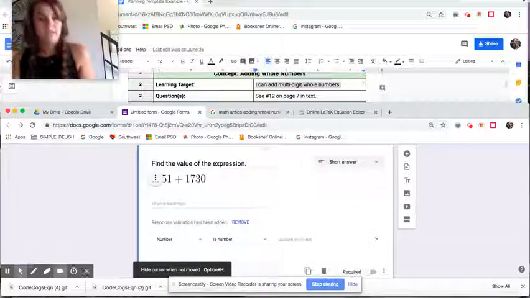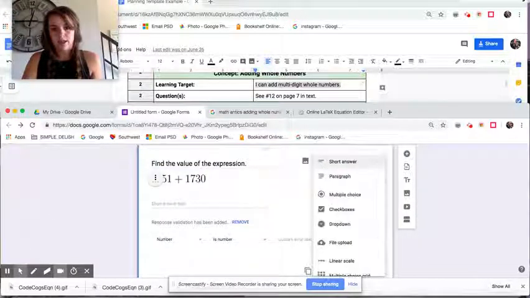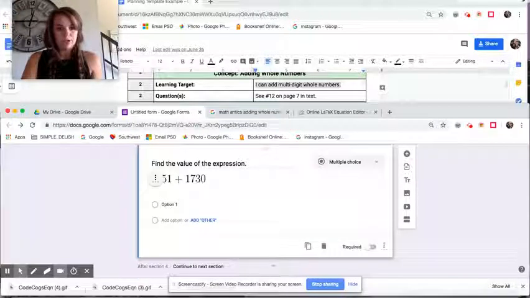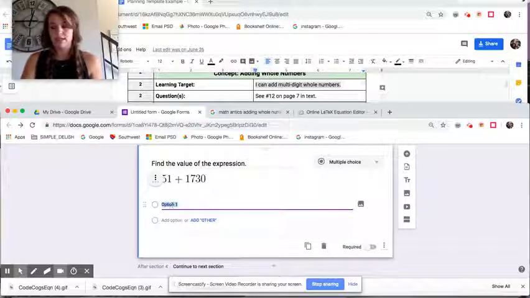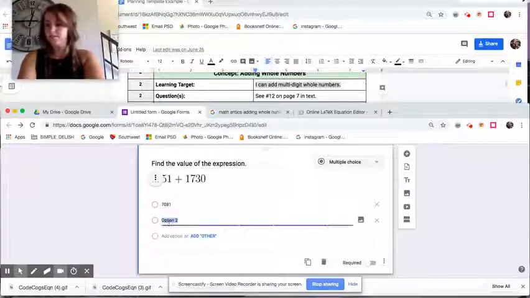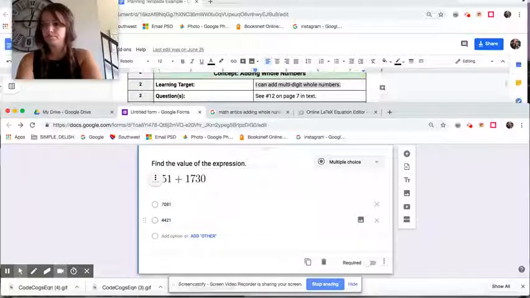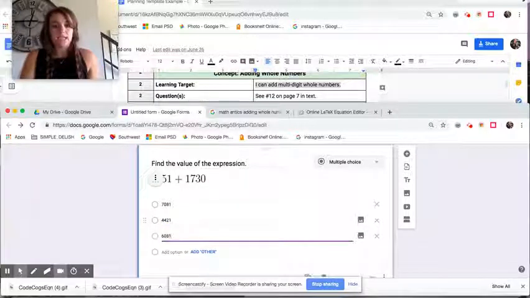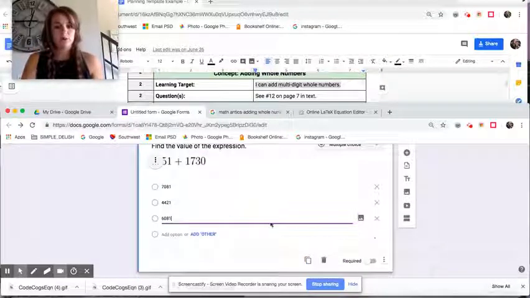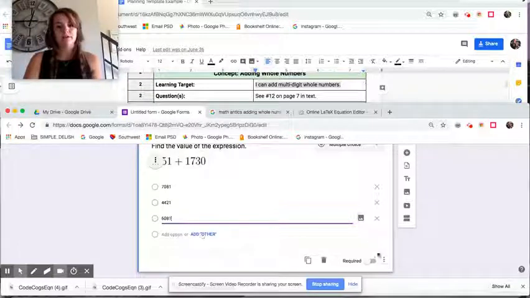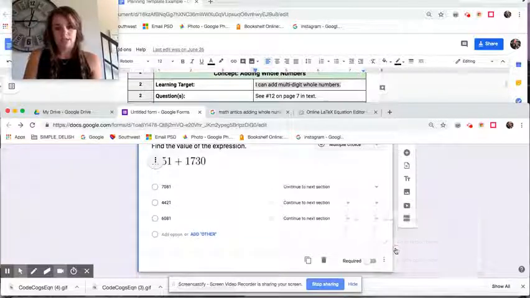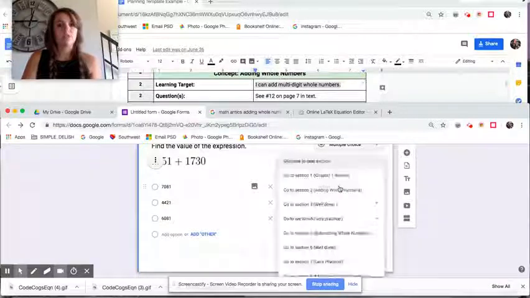So I have my image inserted now, and I want to go back to this being a multiple choice question. So here I can actually add my correct answer, my incorrect answer options. And here you can have as many or as few as you want. The one thing for branching forms I wouldn't recommend is to add an other option, because that will also need a destination to go. So I'm going to click Go to Section Based on Answer and make sure I require the question.